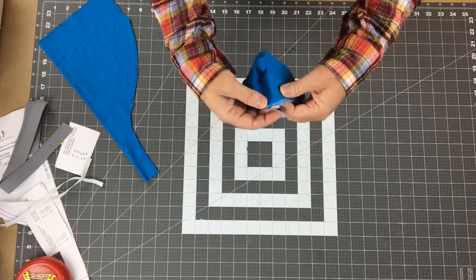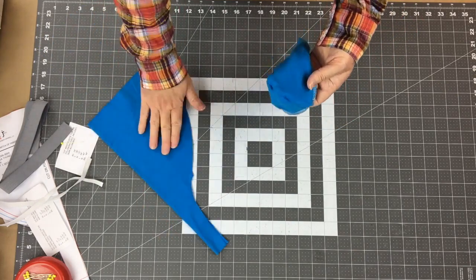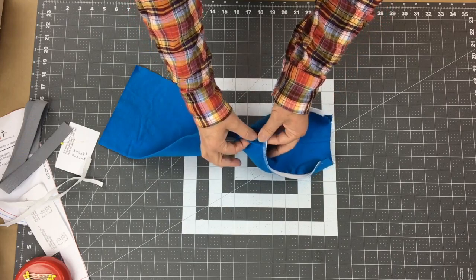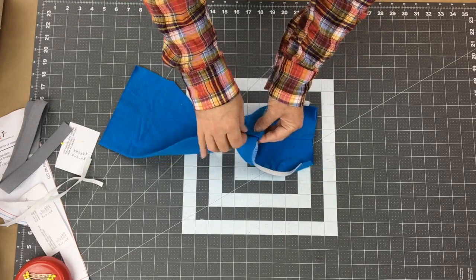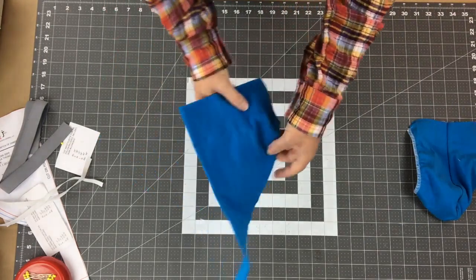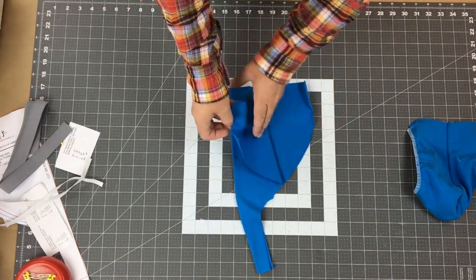But we're not gonna do that just yet because I want to actually work on the back because I want to attach the back here to the pouch at this spot before I turn the pouch over and zigzag it, so it can all be zigzagged together. So we'll set the pouch aside right now, and I've got my back here, and I need to grab the elastics, but let me open this up really quick.